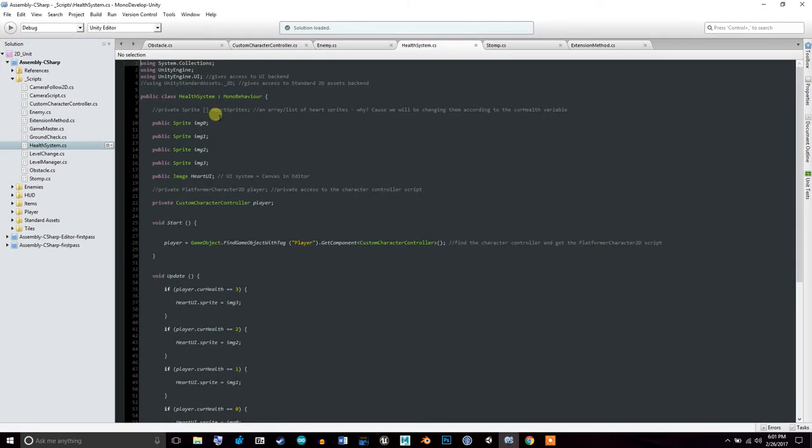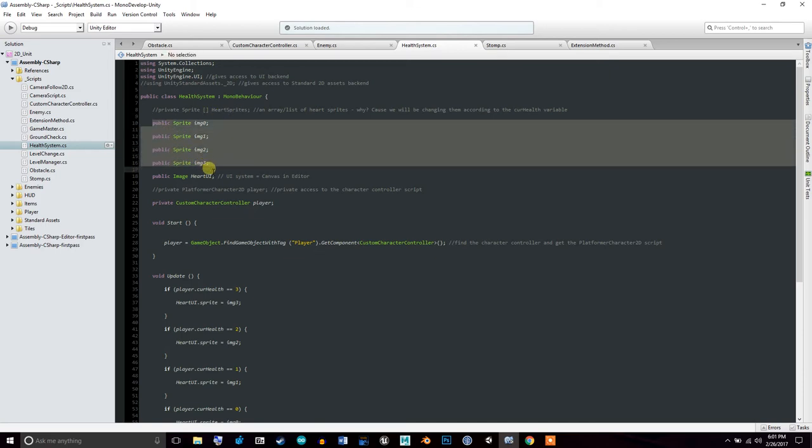Here we go. So make sure that Unity Standard Assets, using Unity Standard Assets 2D, is either deleted or commented out, because we're no longer going to use it. And this is the line that you had before here, private sprite, heart sprites. That's why I had to comment it out. And then instead of it being a private sprite, I had to just create a public array literally by calling every sprite in the array. And that's what I added.